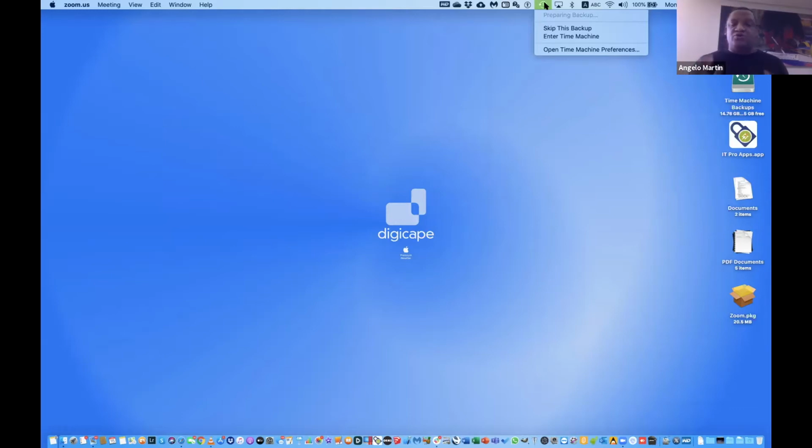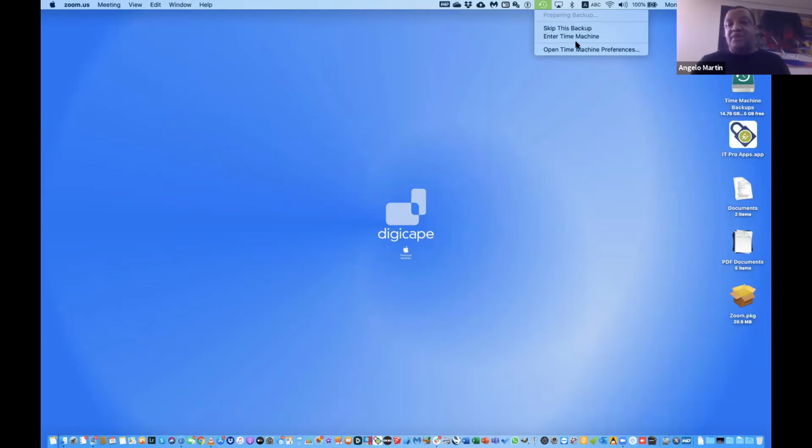So now there are two ways I can restore items. I can restore individual files, or I can restore the entire OS, and I'll show you both of these.